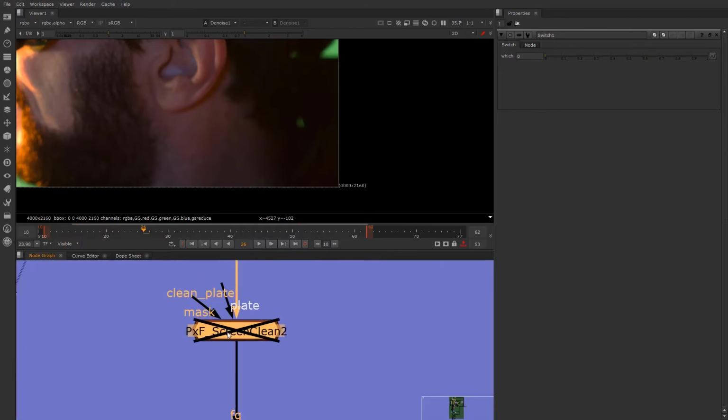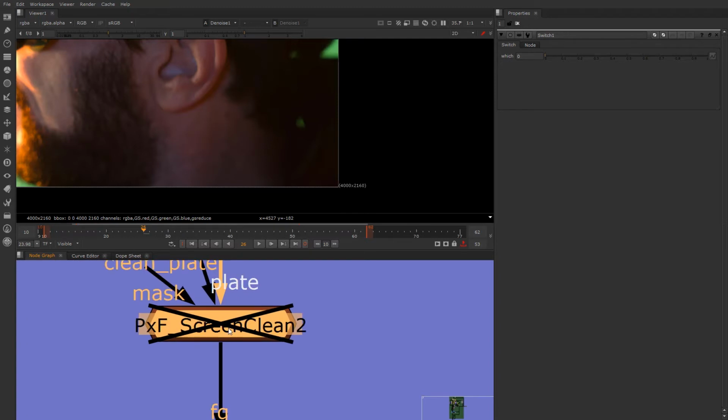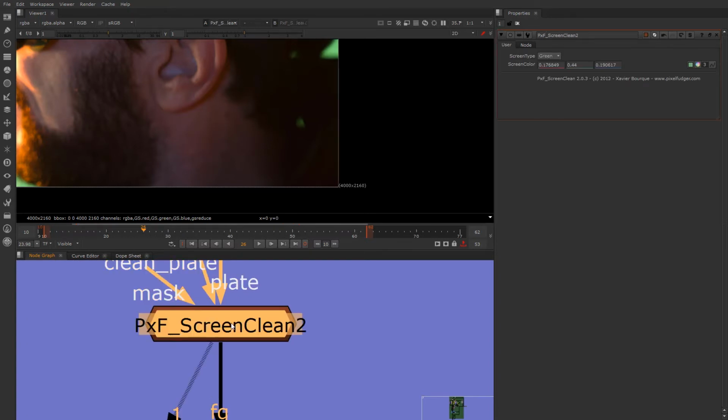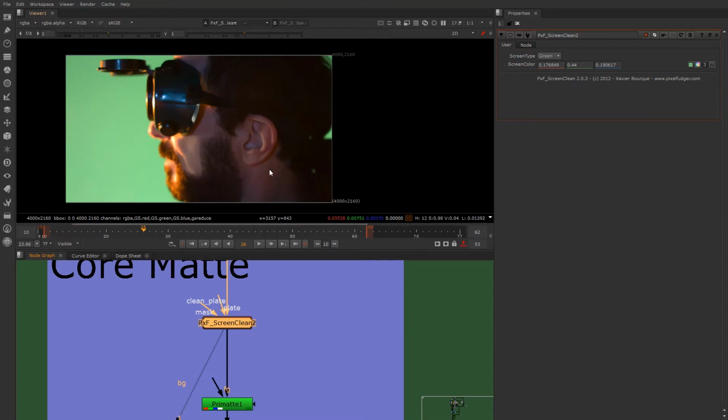Now, you can come in here, especially in the core mat, and get away with using the screen clean. I talked about that before, so I'll click on the screen clean and turn it off and on. It's affecting these areas up here, brightening them up, because this is the tricky area, very, very dark, especially with a silhouette naturally occurring. So I can click this color and sample this area, and you can see it's brightening up this area of the screen.